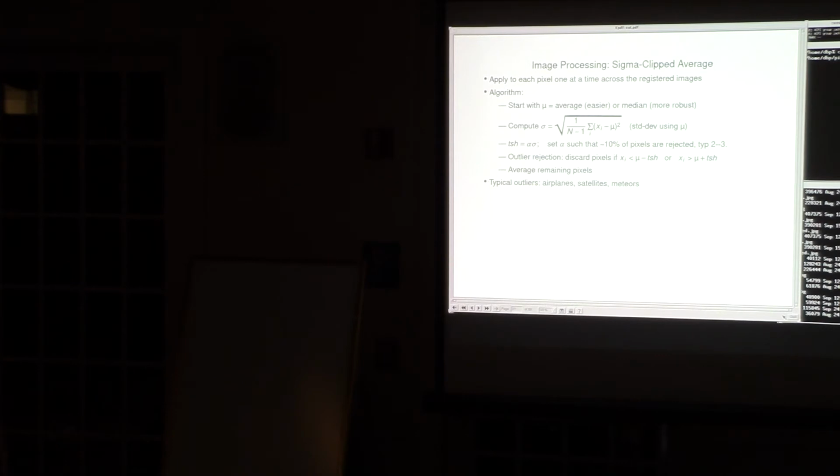Okay, now sigma clipped averaging. It's a general statistical technique. Basically, you take a collection of data, say n data points, take the average of it or the median, and then you compute the standard deviation and multiply it by some small constant, 2 to 3 is typical. Then you reject any value that is farther than that threshold distance from the mean. So that throws away your outliers and leaves the rest.